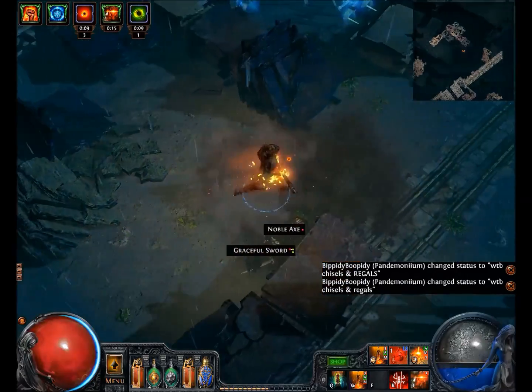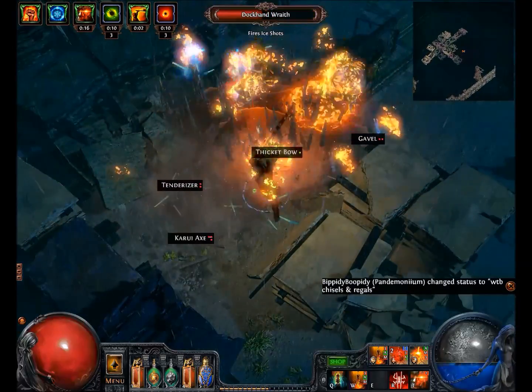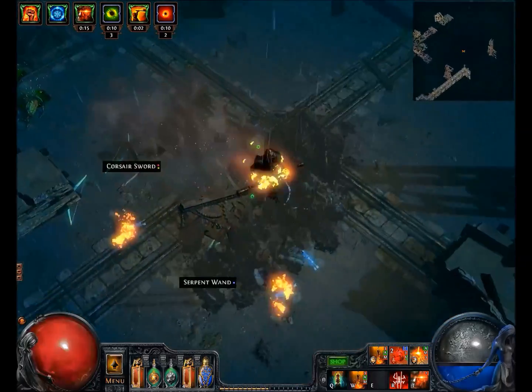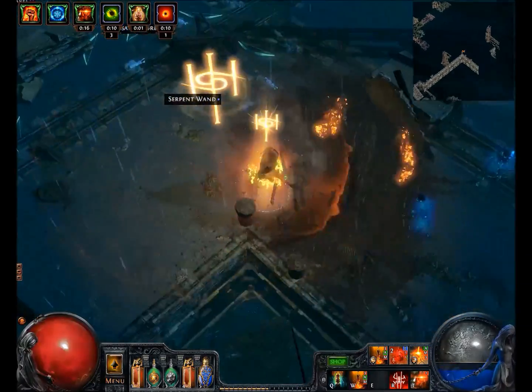You can see there it stuns and it keeps them back. And it eats through everything as well. It does very good DPS, and it just stomps. So you can see this Ground Slam is very useful with this build.